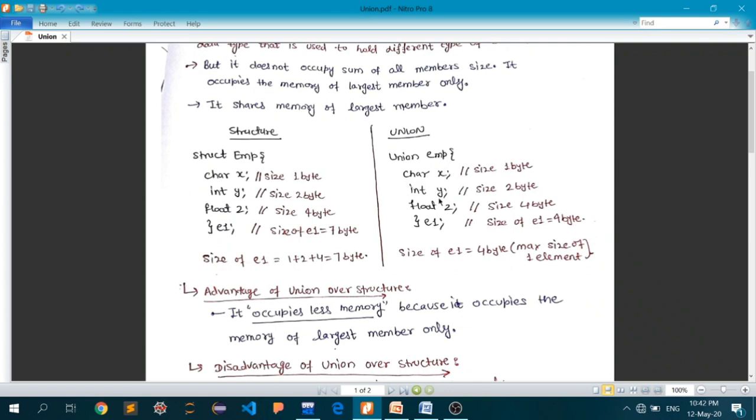Next is a variable Y of type integer, and the last member is a variable Z of type float. So this particular union, which has been named EMP, has three members: a character type variable X, an integer type variable Y, and a float type variable called Z.